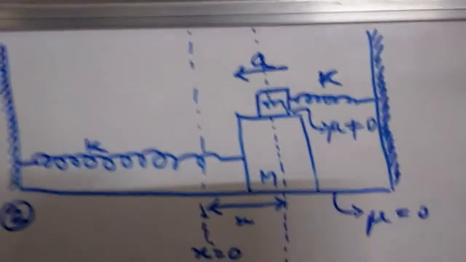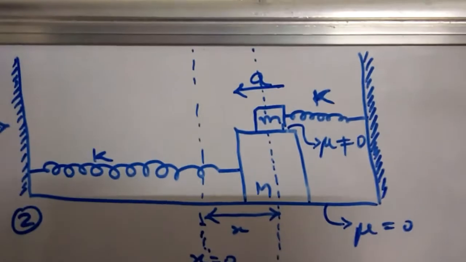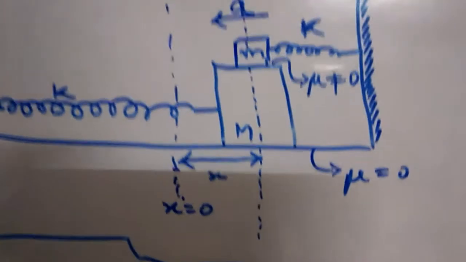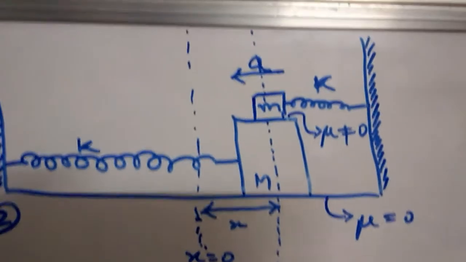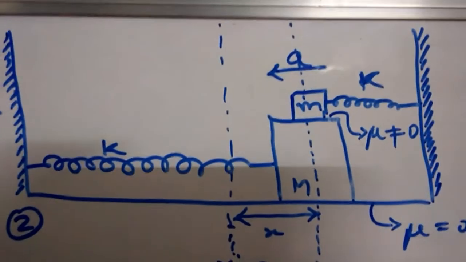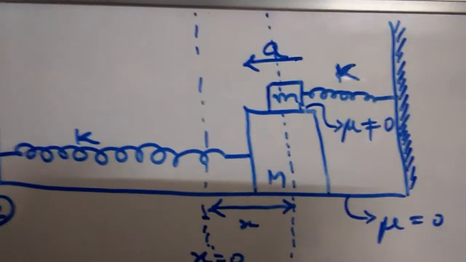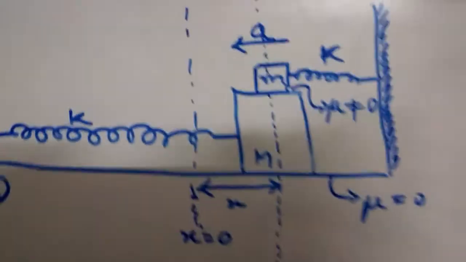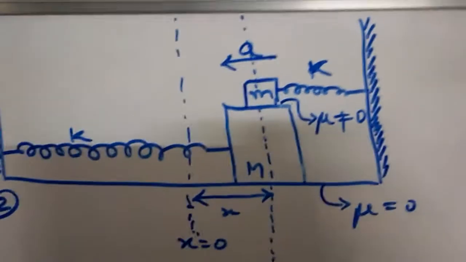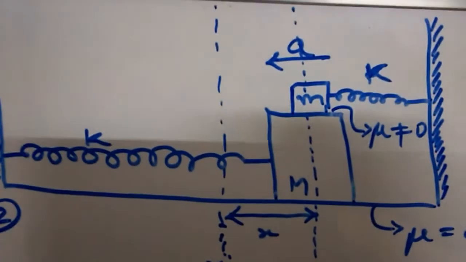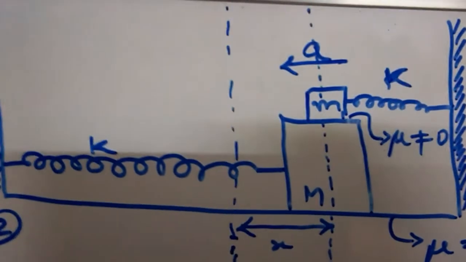Now, how I'm going to proceed with the solution is pretty simple. I'll identify a system, the forces on it, and write F equals ma. So first let's consider the small mass m, and I'll do this in the frame of reference of capital M. So what I'm going to do is shift my frame of reference to a non-inertial frame. What happens in this non-inertial frame is that I'll also have to consider the pseudo force on small m.